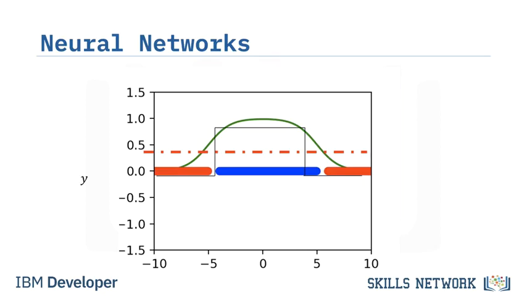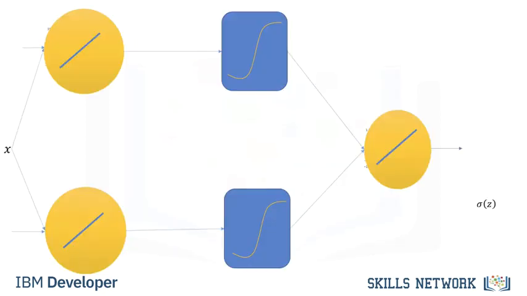We can use the graph to represent the process. We apply two linear functions to x and we get two outputs. To each linear function, we apply a sigmoid. We then apply a second linear function to the outputs of the sigmoid. We usually apply another function to the output of this linear function, then apply a threshold. This diagram is used to represent a two-layer neural network.